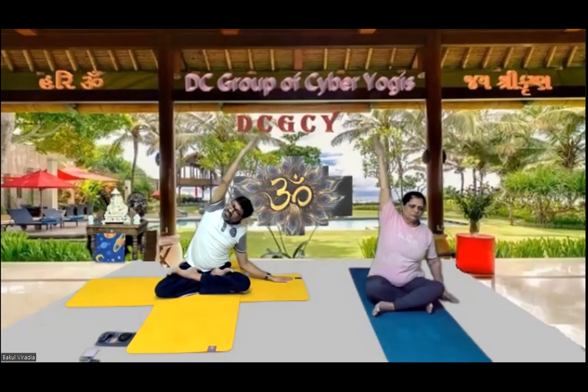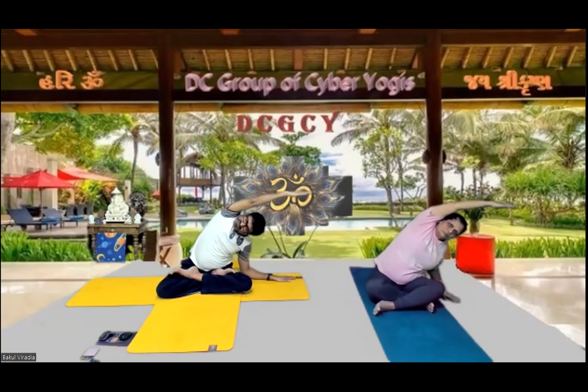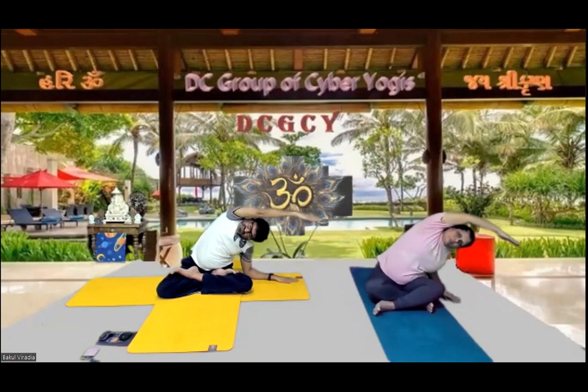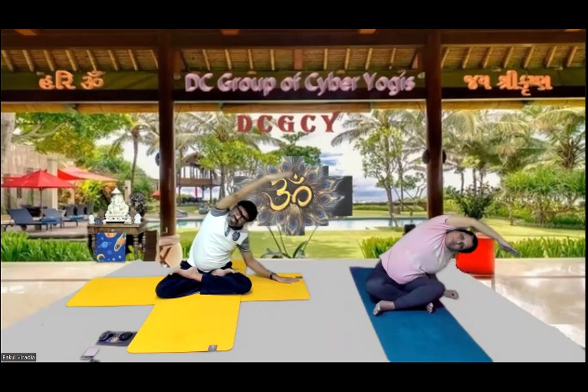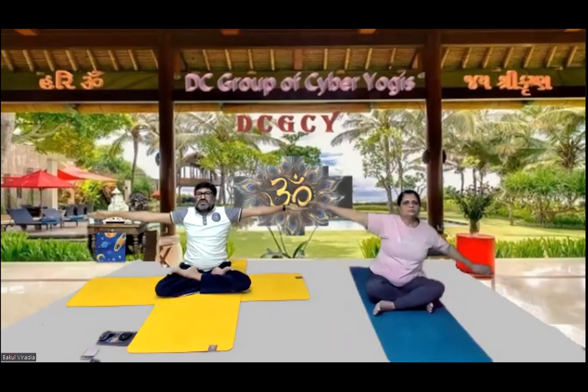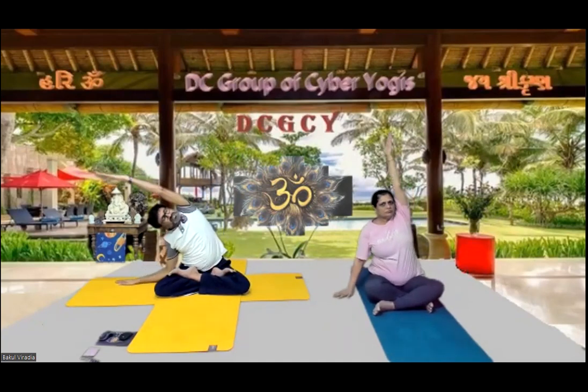Inhale, come back up. Onto the second side, exhale. So this pose gives very good stretches if we are sitting into full Padmasana. Inhale, come back up. The second time, both the sides.